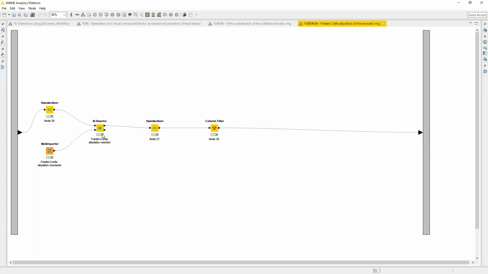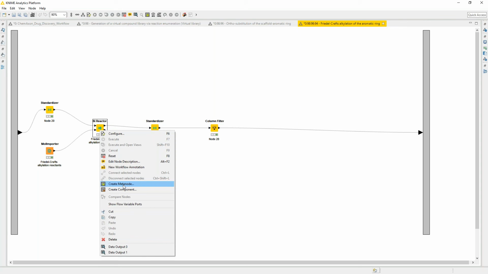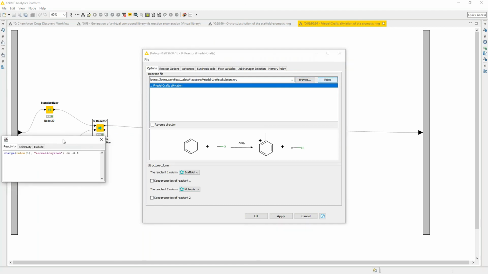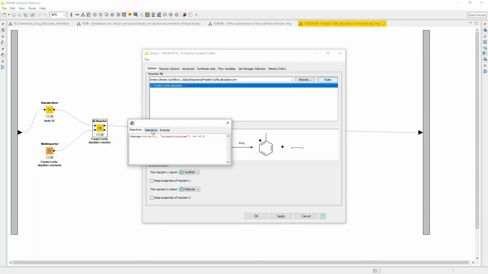So first, if we go to the Friedel-Crafts alkylation meta node and take a look at the bimolecular reactor node and its configuration, in the rules window, there is where we can modify the reaction rules, reactivity, selectivity, and exclude rules that we have.